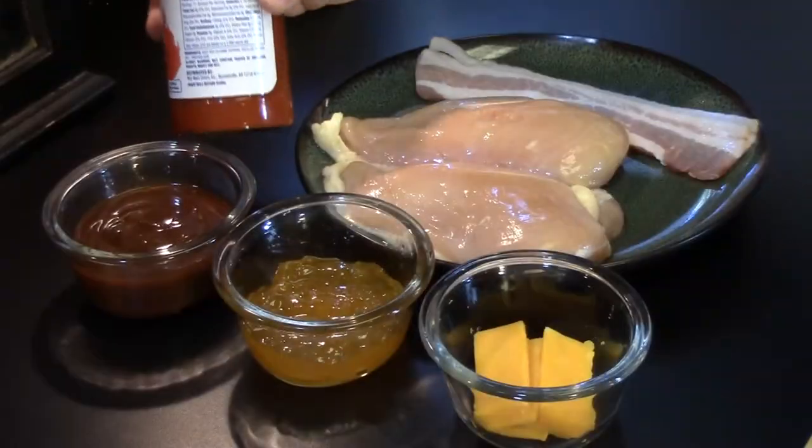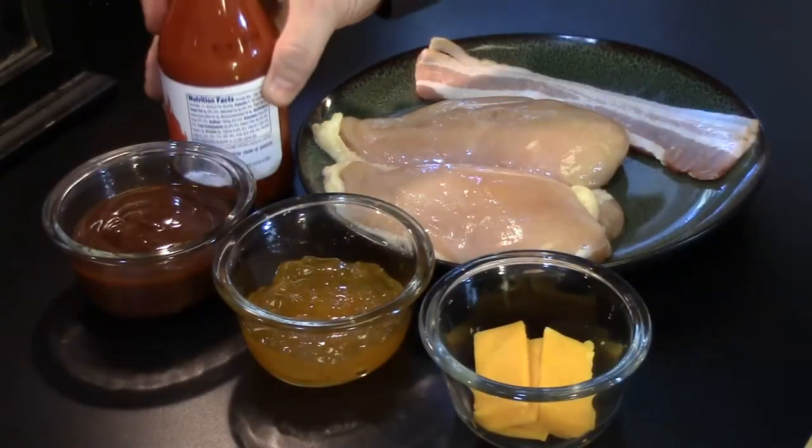Now we've got here some Louisiana hot sauce, and you're going to want to add about a 16th of a teaspoon, which equates to about 8 drops of it. Chef Ron's going to show you how to mix this all up in just a bit.